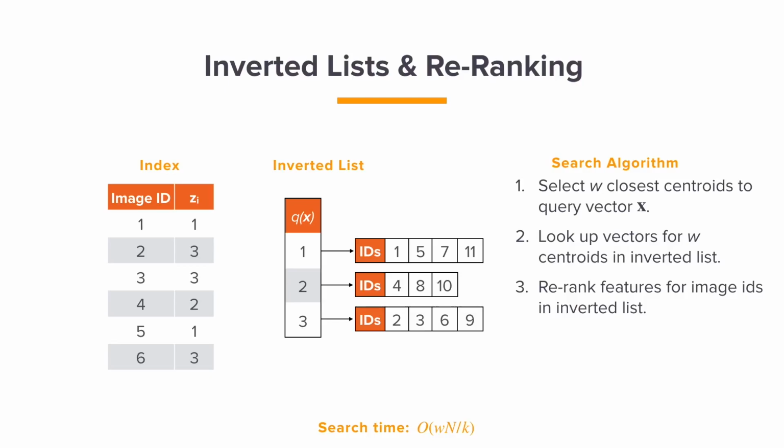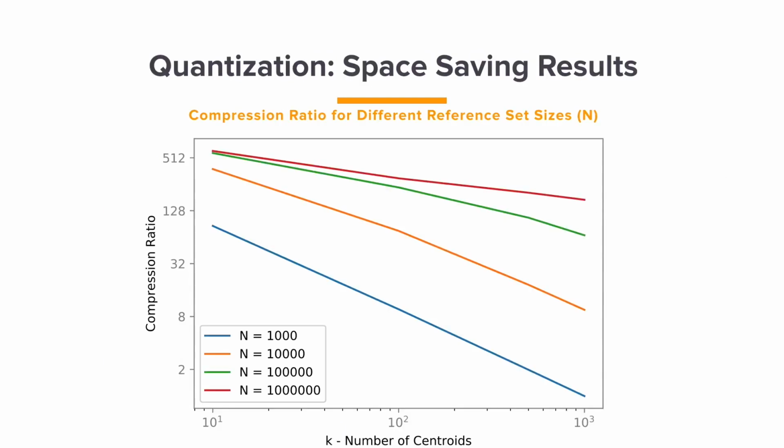So I generated a synthetic data set and then computed how much space we save. But actually, I didn't need to because it was just algebra. So I just graphed it, right? So this is an example of how much data we're going to save by quantizing. Each of these lines represents a different data set size, from 1,000 to a million. Yeah, no commas in there. On the bottom is the number of centroids, k. And on the left is the compression ratio, which is the size of the uncompressed set divided by the size of the compressed set. So higher is better, but all of these are pretty high, right?